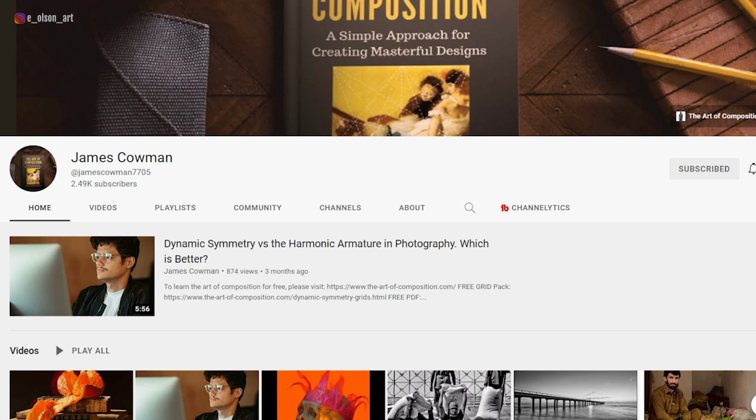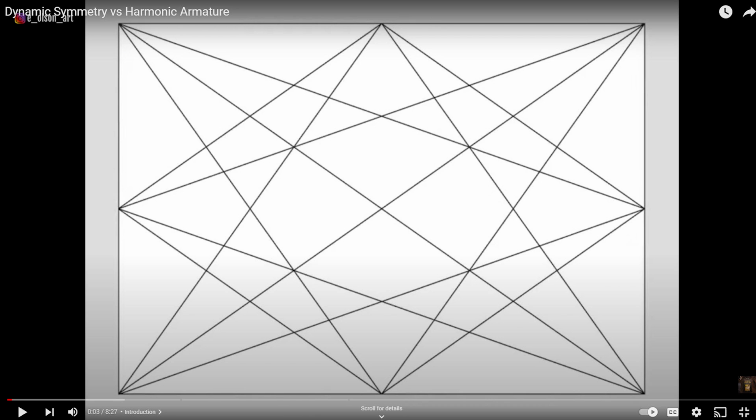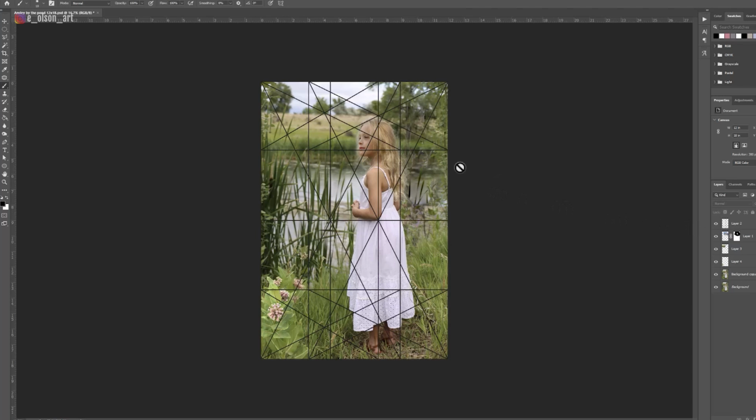There's actually a channel on YouTube that discusses this at length, and I think it's such a useful tool if you want to create harmony in shapes within your image. And with photos, of course, you have to do a lot of manipulation. You have to kind of know how to do that. Fortunately, I've been using Photoshop for many years. I can definitely make rudimentary changes in Photoshop. They're not perfect, but they definitely help me visualize what I want my final result to be.